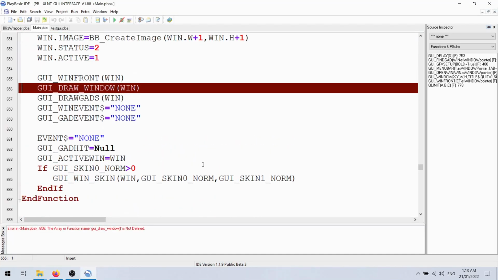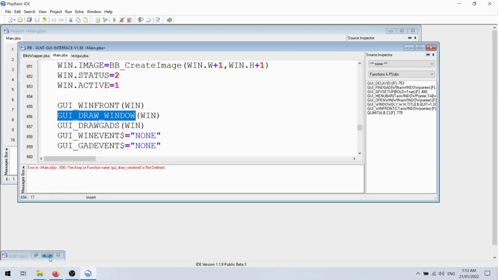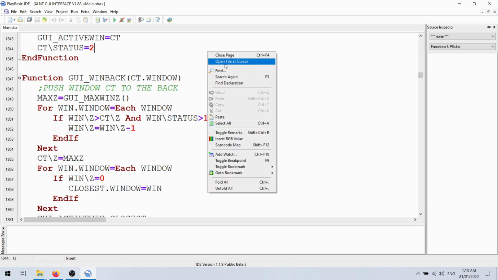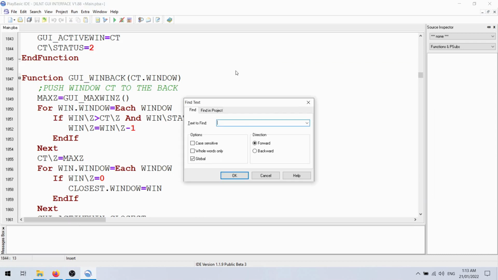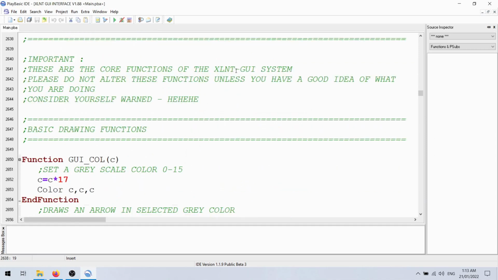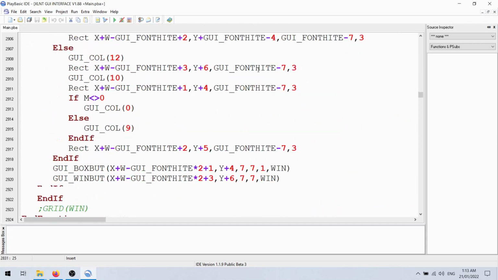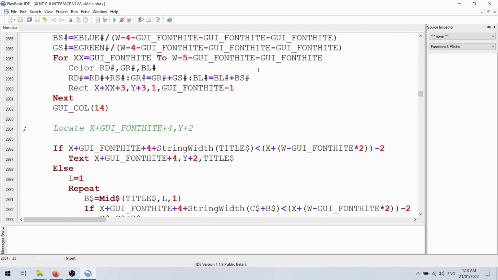We don't have a draw window function, so let's go grab it and see what this thing does. Draw window. Yeah, now we're getting a lot more code, which I thought we were about to get.